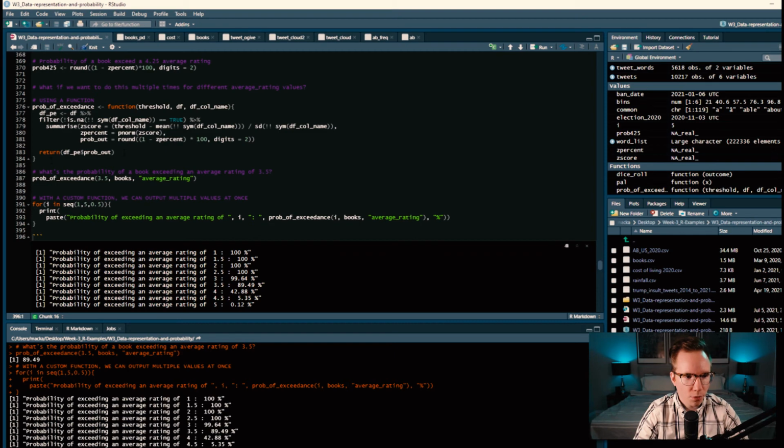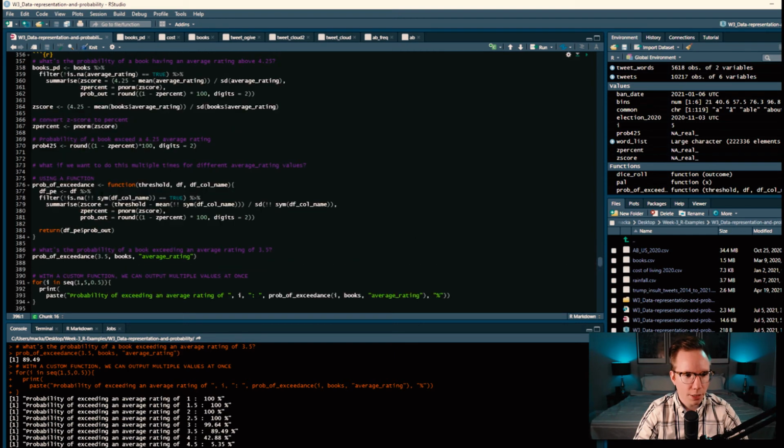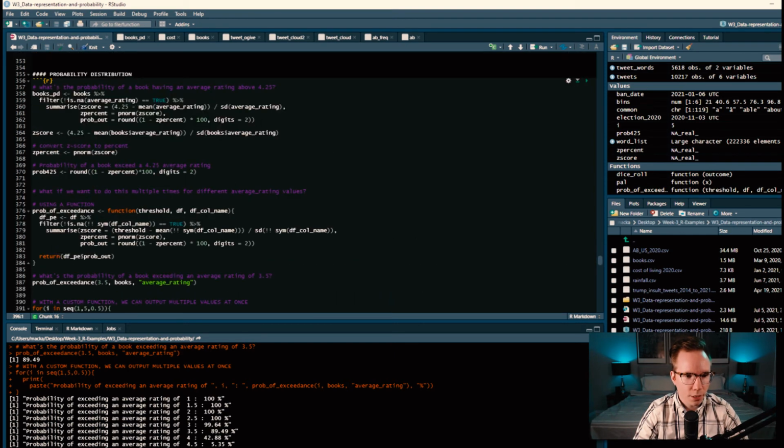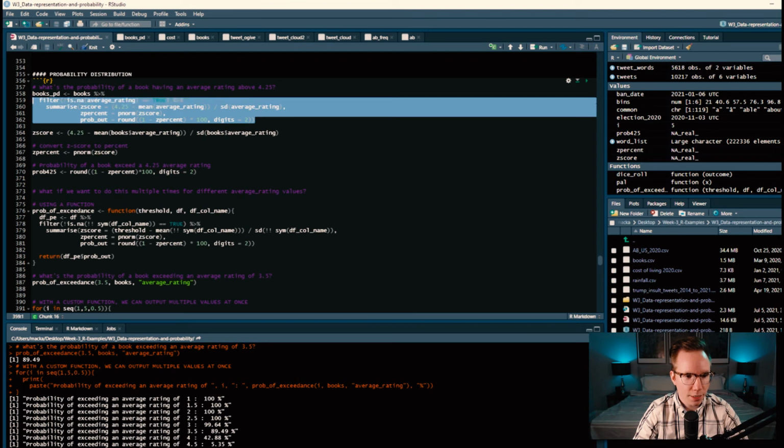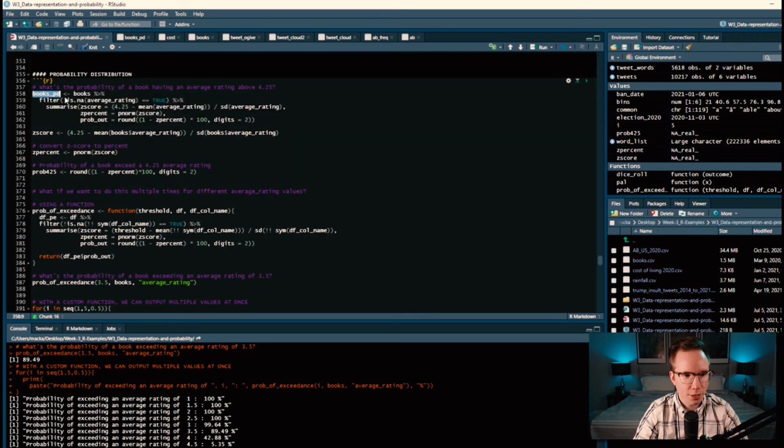So to go through the actual function itself, it's essentially the exact same as this data set. The major difference is just the variables or data frames or column names are called something else. So in the function we created, the 3 arguments are called threshold, df, and df underscore call underscore name.